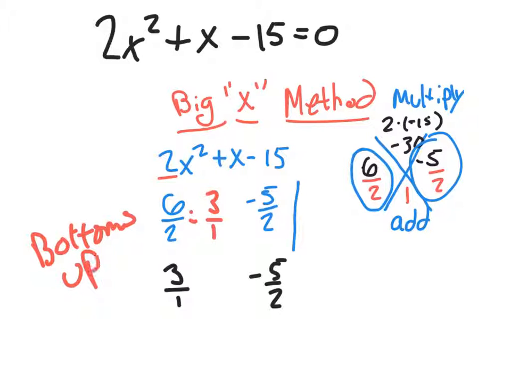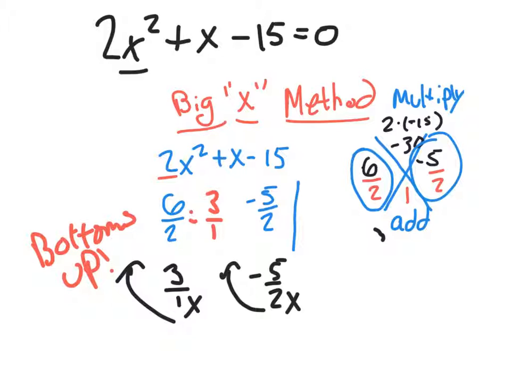Okay? So the way this works is you're going to put a variable in, which is in the problem, the x. You're going to put that on the bottom. Okay? And then you're going to bring them up to the top. Bring them up to the top. Okay, so what are you going to have?